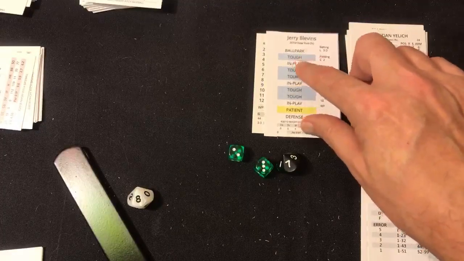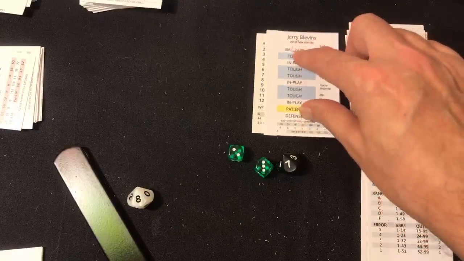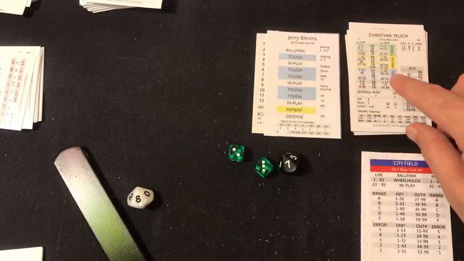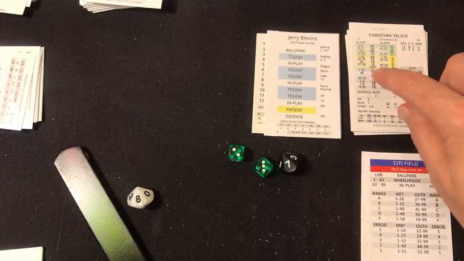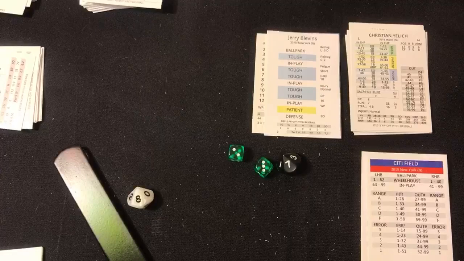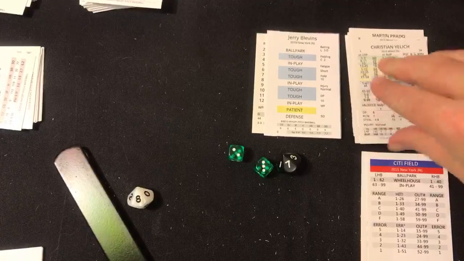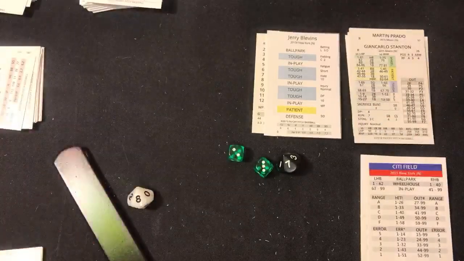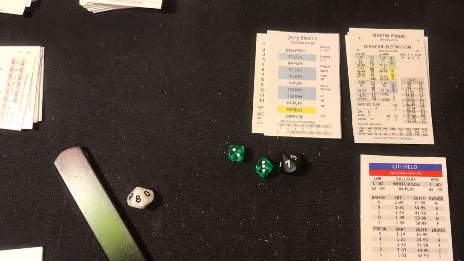1, 2, 3, 5. So it's tough 78. Tough 78 on the left side is going to be a fly ball to center. Holding at second is Gordon. And now it's Stanton, and we're going to bring in Familia to face Stanton.